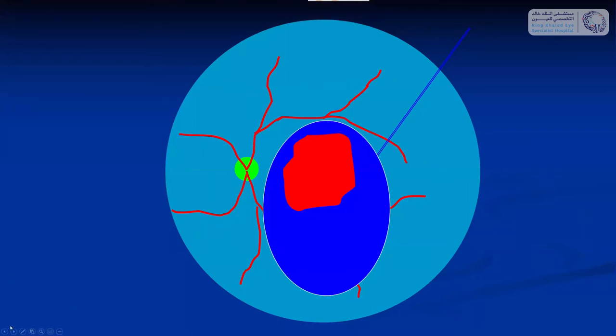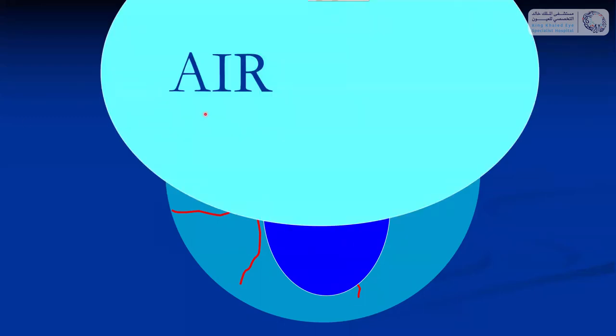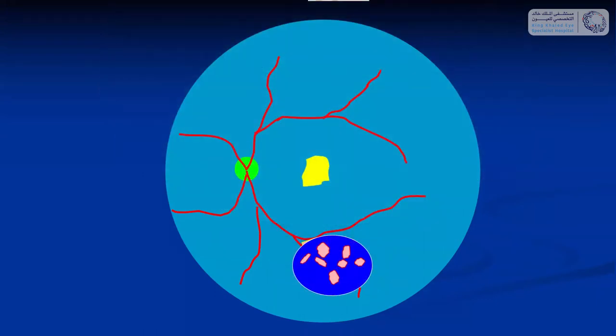This is a drawing of the back of the eye. The idea is that we make a bleb of retinal detachment indicated in blue, and the TPA in the solution lyses the clots. When we inject an air bubble and the patient is sitting up, the air will push down the fluid, and when the fluid is pushed down it will liberate the scar or the neovascular membrane which can then be treated with anti-VEGF.